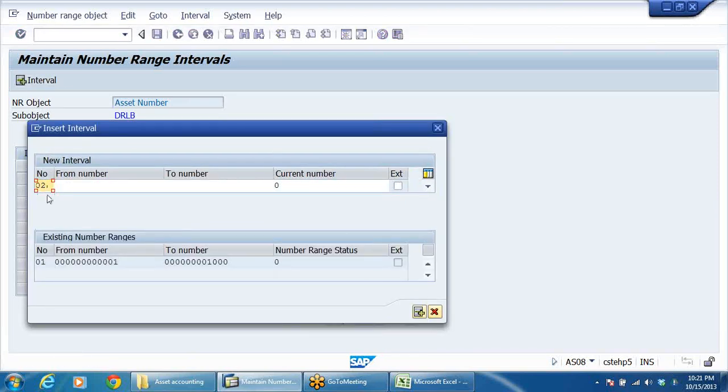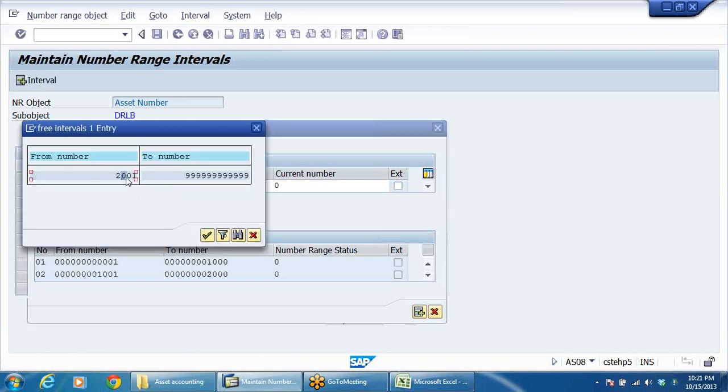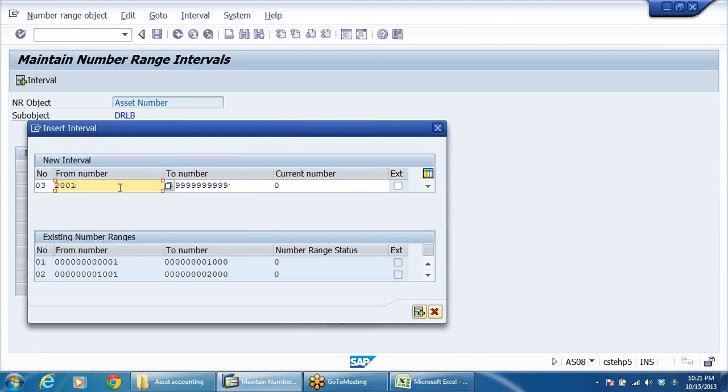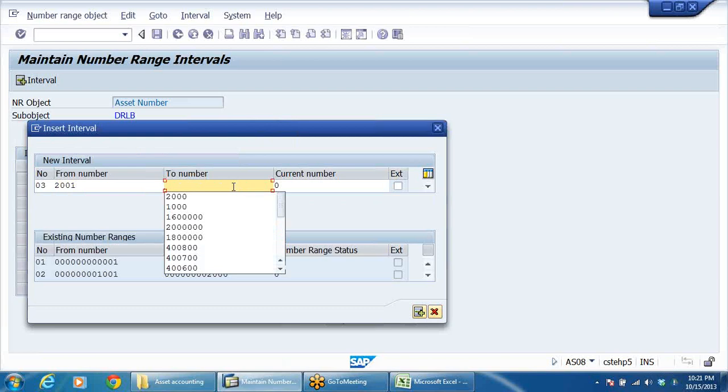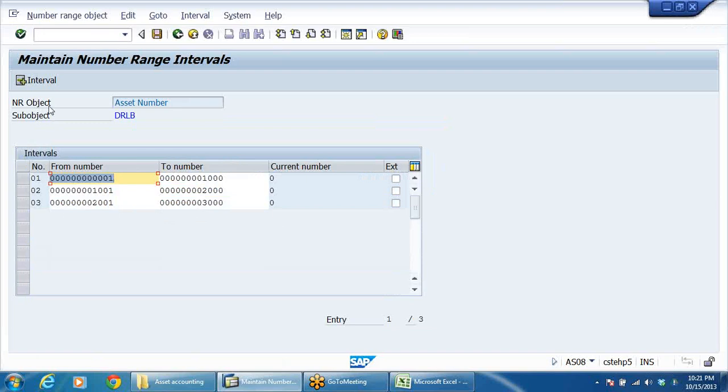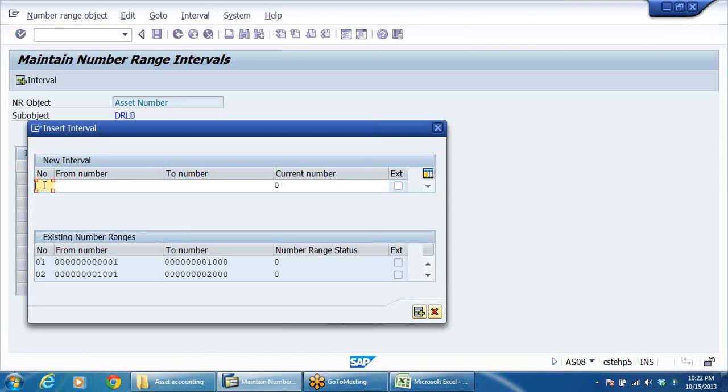02. 1001 to 2000. 03. 2001 to 3000. So here for AUC, what I'm doing, I'm creating 09.